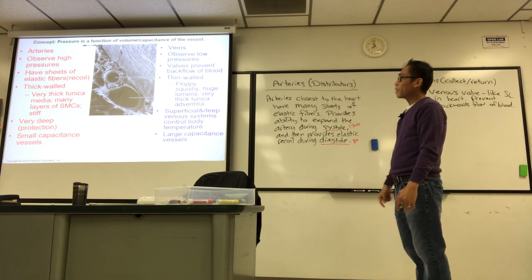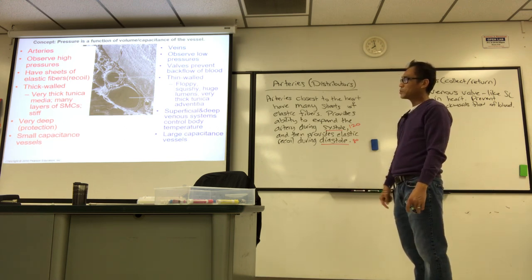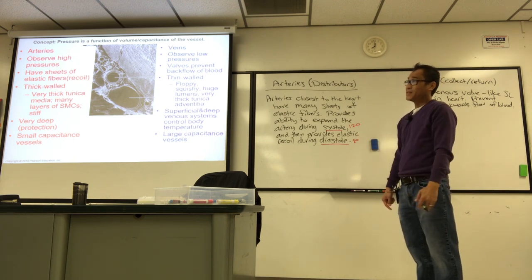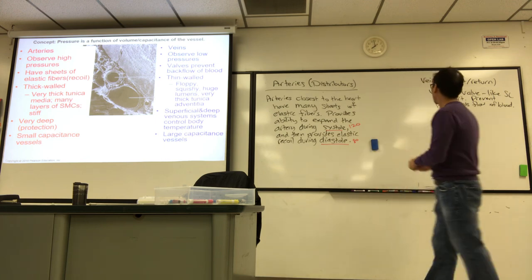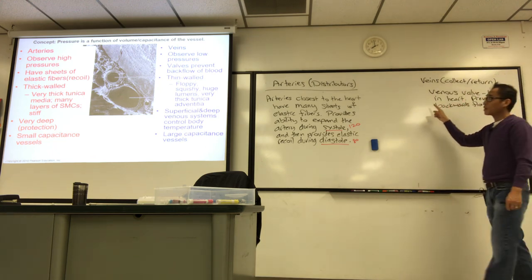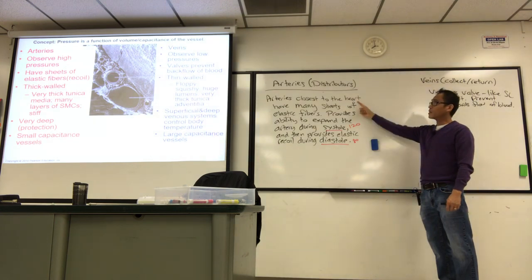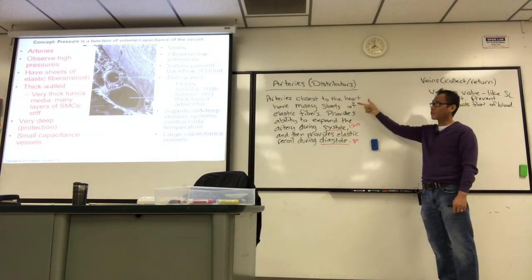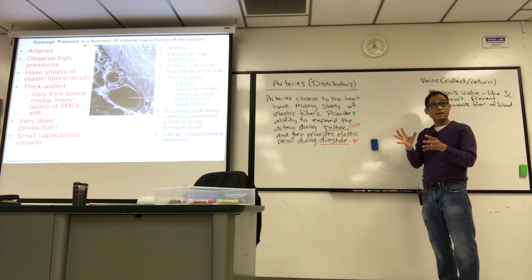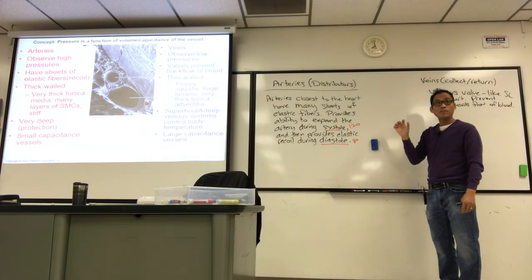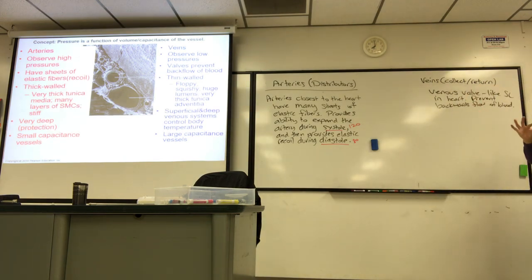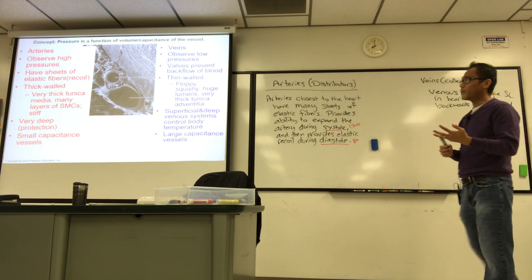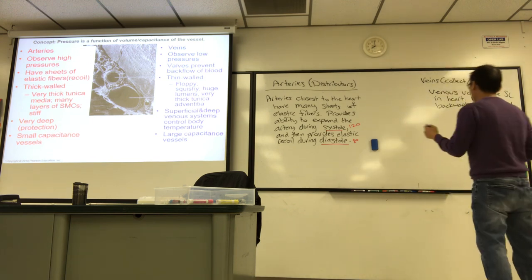As you can see from the picture, the veins are more thin-walled. I use the adjective squishy, that's an easy way for me to tell an artery from a vein when I look at a cadaver. First, color. On a cadaver, veins are usually more brownish, gray-brown, but the arteries are more whitish. So if I see a darker color and a whiter color, I can tell the artery from the vein. And also by looking at it, a tube that has a thick wall, I can just tell. The veins, the wall is so thin, it kind of collapses when you touch it. It's hard to explain, you just have to see a cadaver, I'll pull those out. But anyways, what you should know from today's lecture is thick and thin walls.